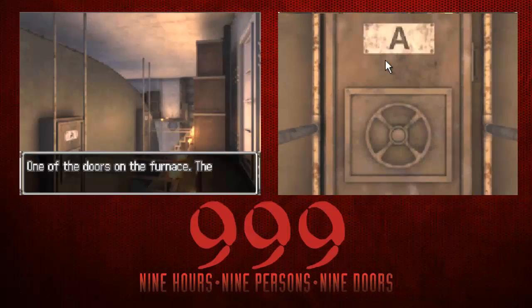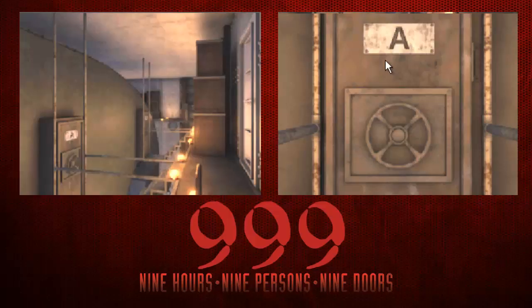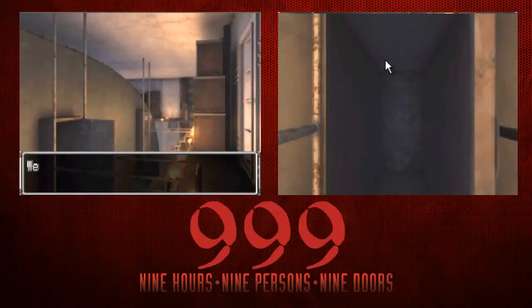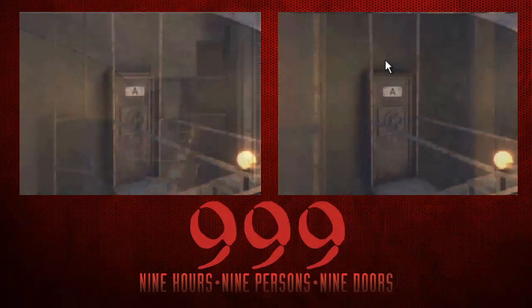One of the doors on the furnace. There's an A on it. There's a circular wheel in the center of the door. Alright, let's give that sucker a twist. Well, it's noisy, but it opens, and it's totally pitch black in there. We should go in here. Alright, let's go.